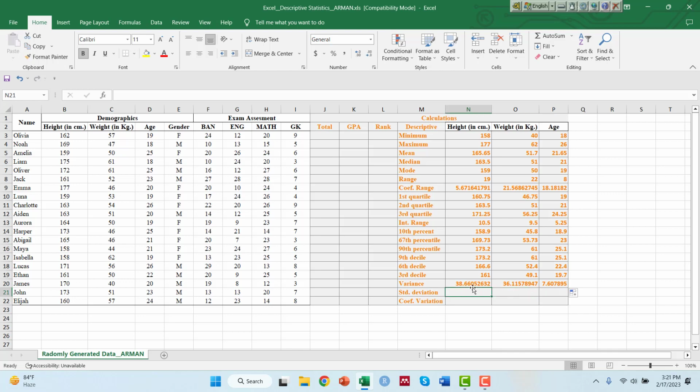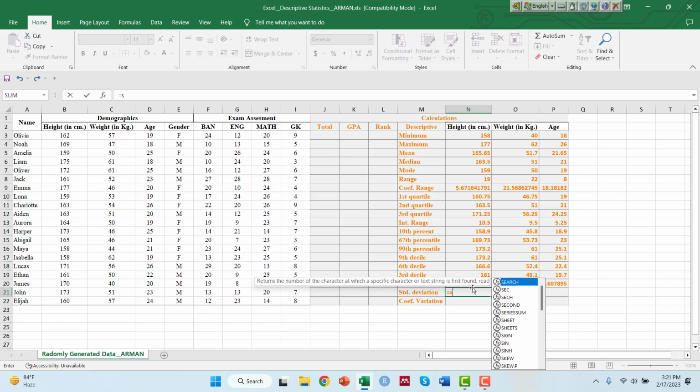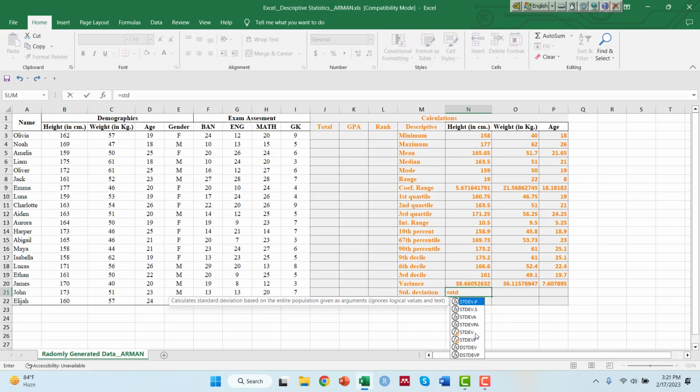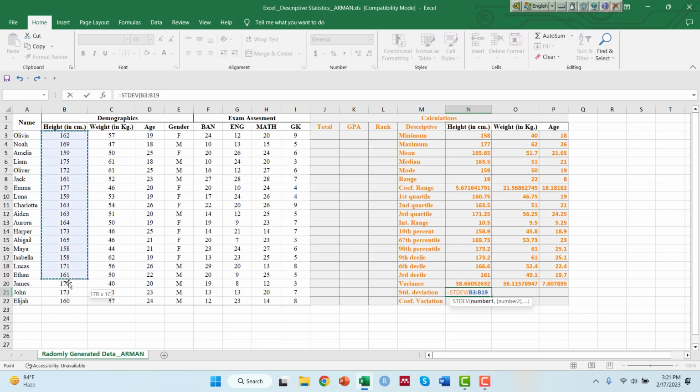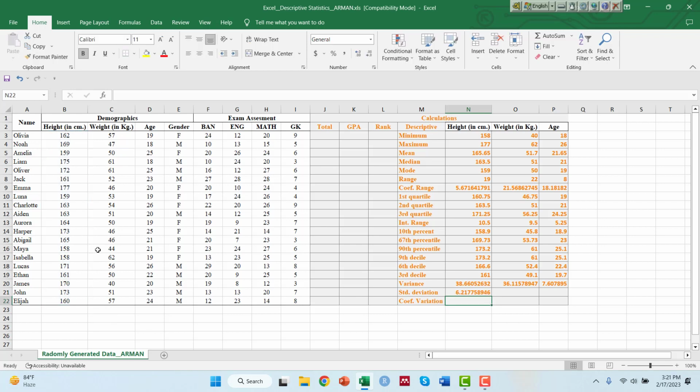Okay. Now standard deviation, we write stdev, that is standard deviation. We select our value, then click enter. Okay, so this is the standard deviation value. Now the coefficient of variation is nothing but the ratio of standard deviation and its mean multiplied by 100.